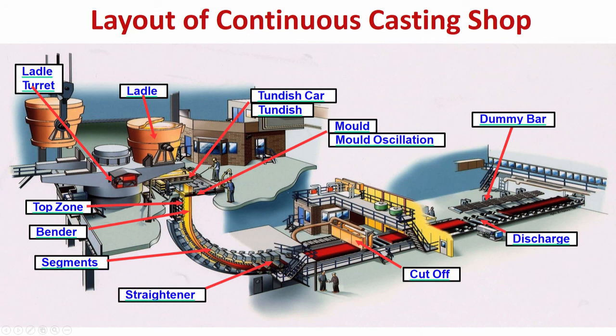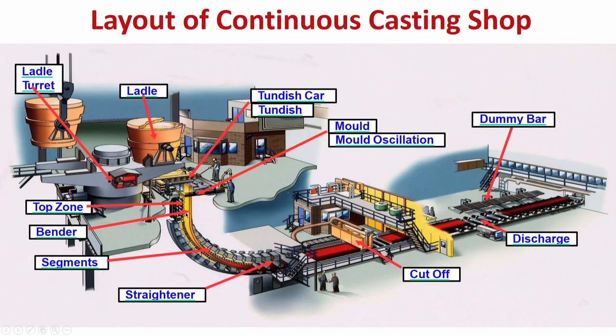So, how can you make it? If you have a vertical mold, then the strand is coming out also vertically. First you have to bend the strand, so there is a bender. This is the bender location here. So, some bending is there. Suddenly, it is not bent, the strand, it is slowly bent, because to take care of the strain, strain rate should not be very high.